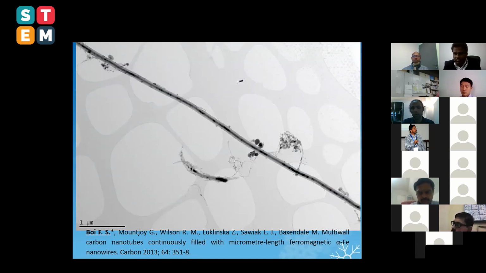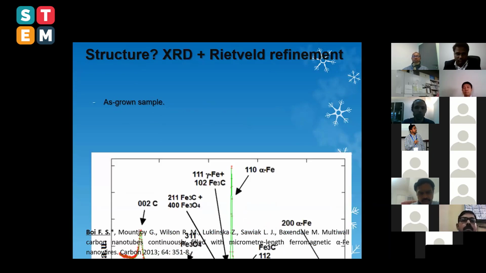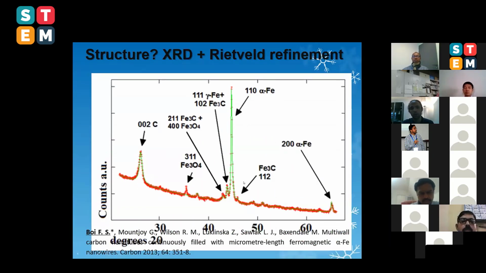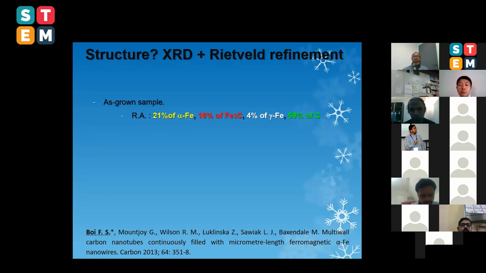So this is reproducibly observed, and from the perspective of phase composition by using X-ray diffraction, in this case we also employ Rietveld refinement. By employing Rietveld refinement, we can extract the relative abundance of the phases. By extracting the relative abundance of the phases, what we see is that there is a percentage of magnetic phases, especially alpha iron and iron carbide. So what we attempted then is to control either one or the other, in this case through annealing or by cooling. We attempted to isolate as an individual phase inside the carbon nanotubes.